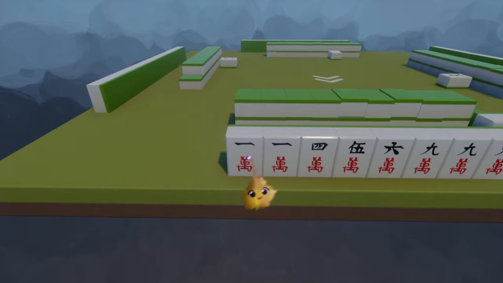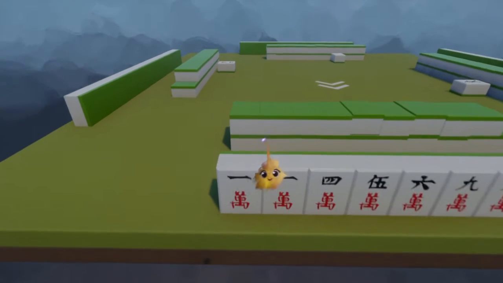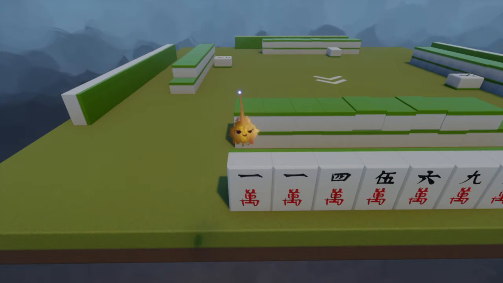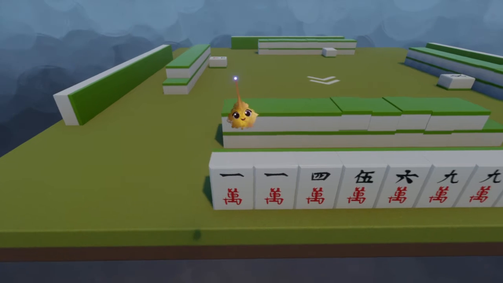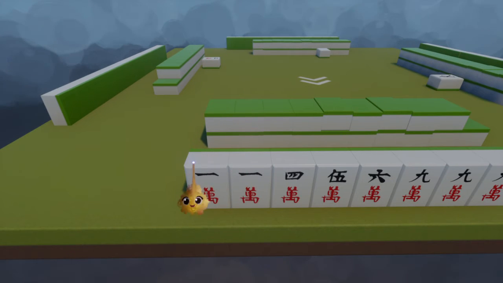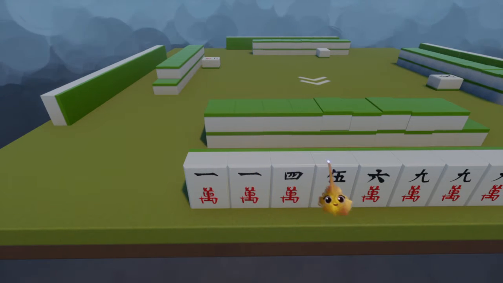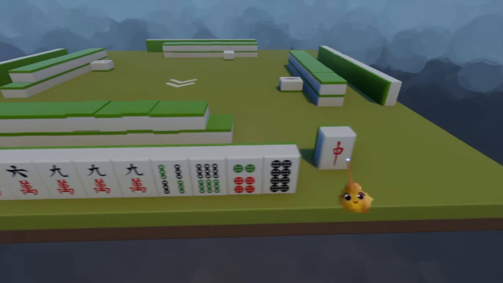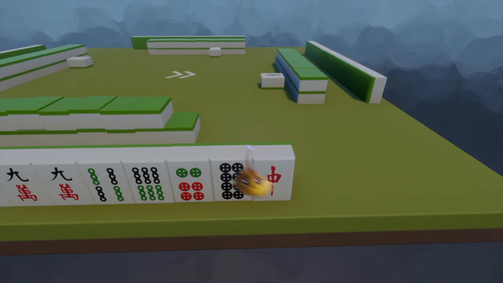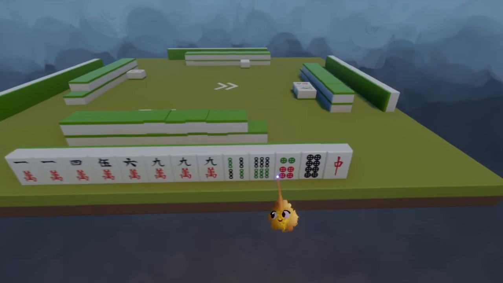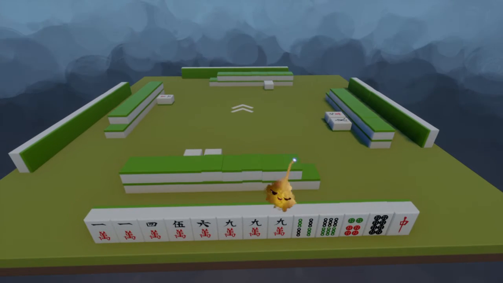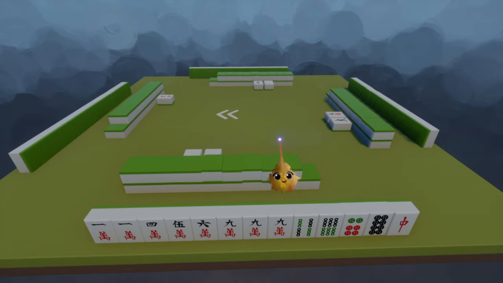So sometimes what happens, the glitch that I'm talking about, is every now and then it won't start where it's supposed to. It'll actually start one tile over. So this one will be right here, this one will be right here, this one will be right here, and so it'll be shifted to the right, which means that one of these tiles will end up being merged together. It causes some weird phenomena, but that hasn't happened, so that's good.